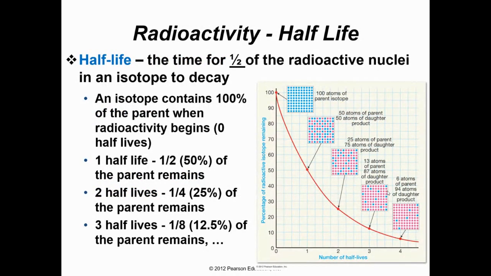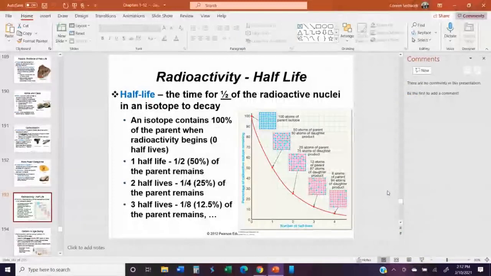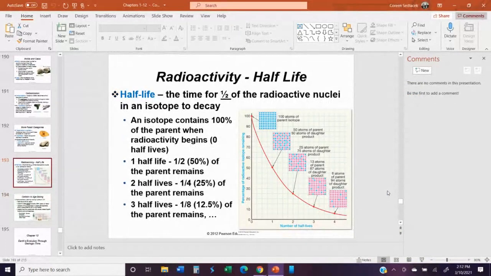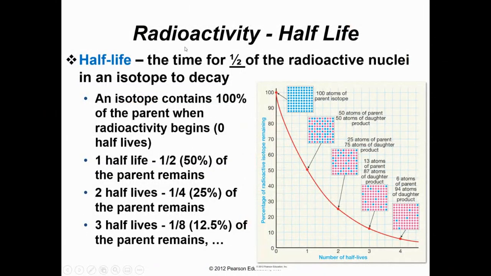Okay, then I think the last topic here, let me just double check. Yeah, last topic is radioactive decay. So with radioactive decay, basically when something dies, it starts out with 100% of its what's called parent material or parent isotope. Okay, after a set number of years, half of that radioactive material has decayed, and that's called a half-life. So for carbon, for instance, carbon has a half-life of just over 5,700 years.